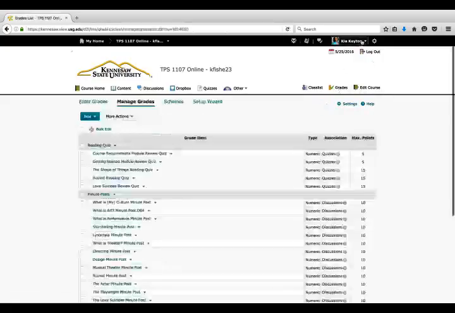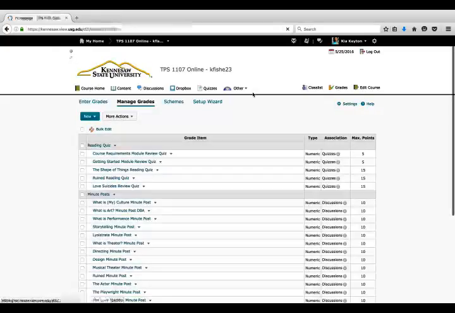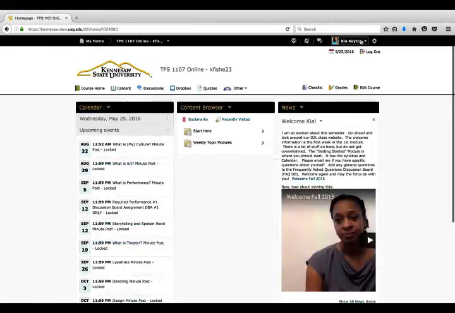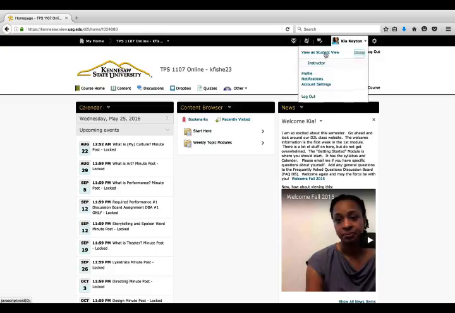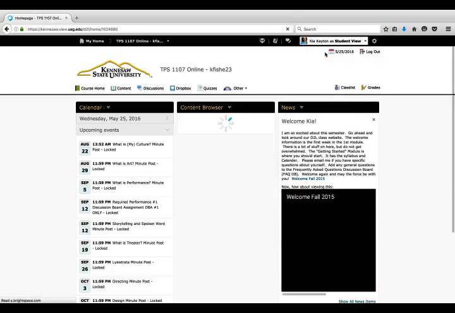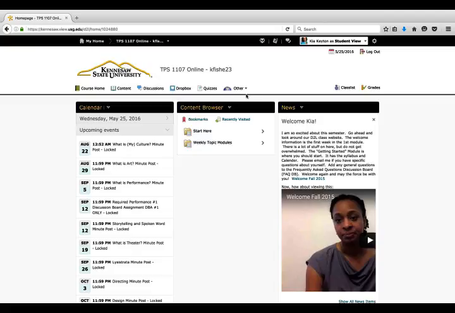And now I'm going to change this course. This is based on how I see it, but I'm going to change it to student view because I know you see it a little bit different than I do. But nonetheless, all of those things that I just named are still there, with the exception of on the top left side, you see you just have your class list and your grades because that's all you need, which is why it reminded me to go to student view, but all the other things would still be there.